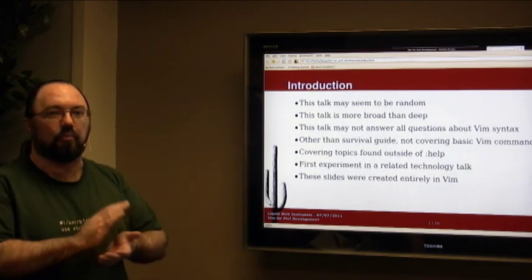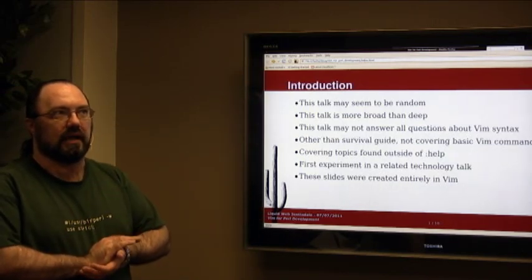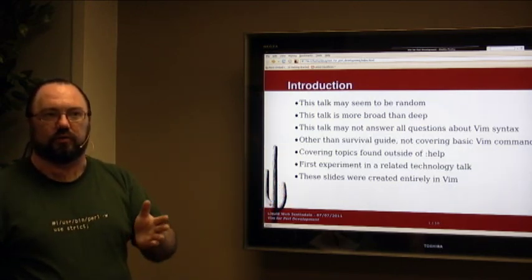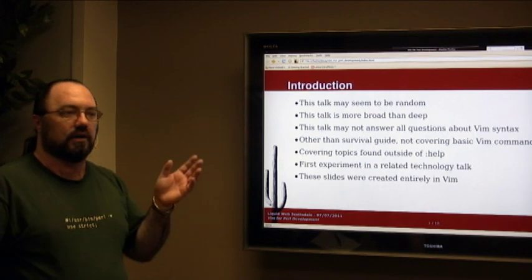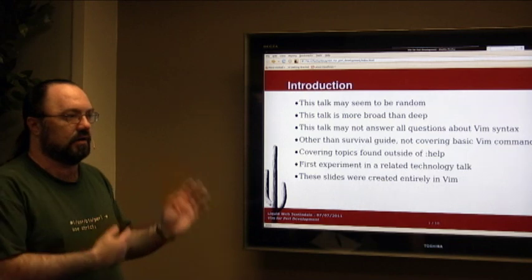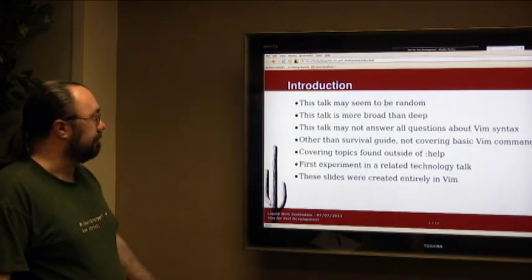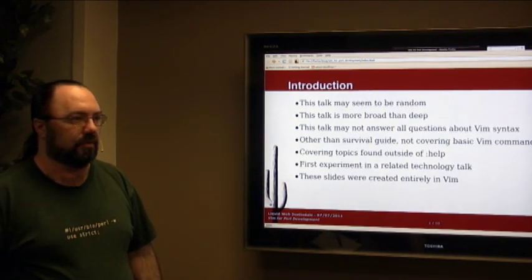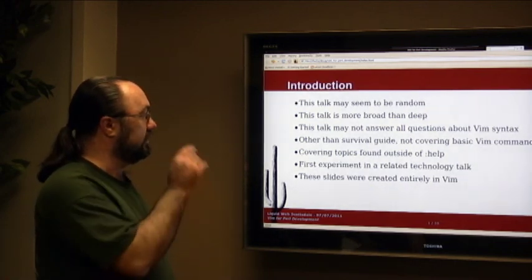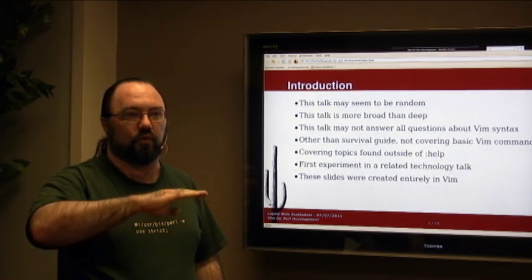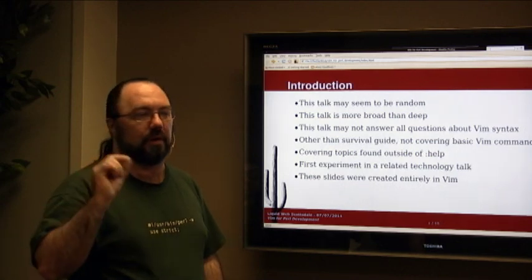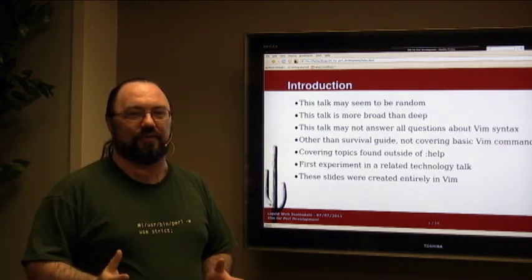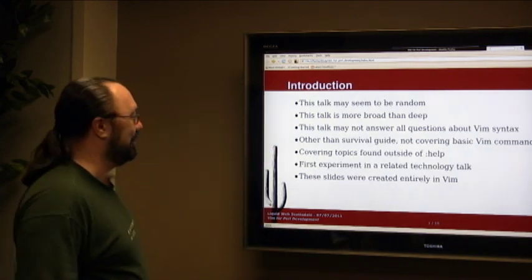Just because we don't have time, and this is more to be an introduction to several different concepts or tools within Vim you can use to make yourself more productive and program faster. Not going to cover basic Vim, but it looked like most of the hands that went up, people have used it, so that would bore you anyways. I'll just cover a few for those who have not used Vim before, but may occasionally need to log into a server and know how to at least make a change to a file. So I'm going to cover that much so that at least you know how to do that.